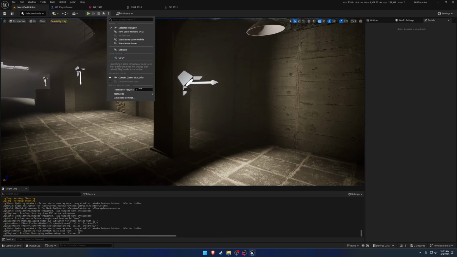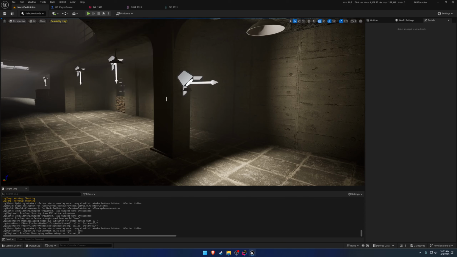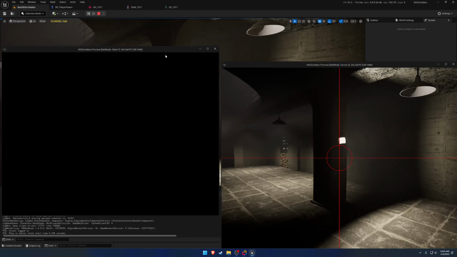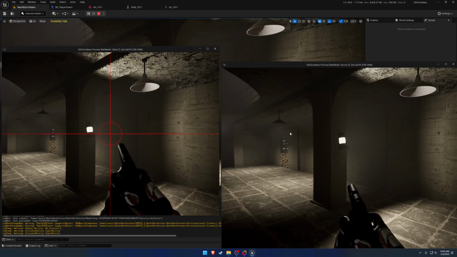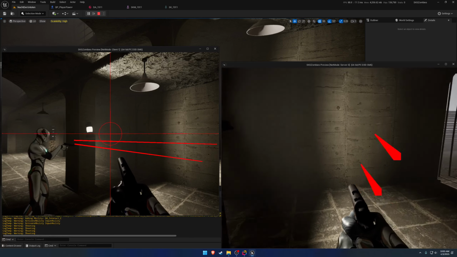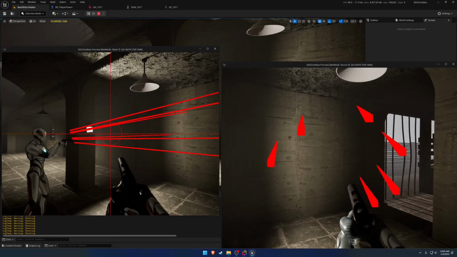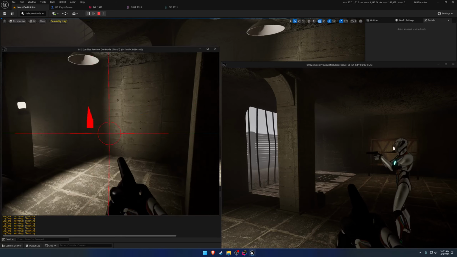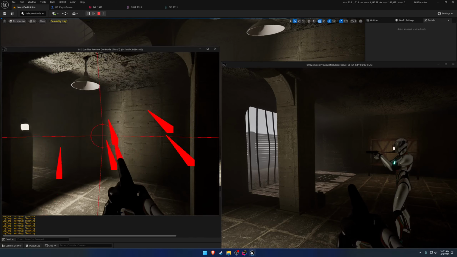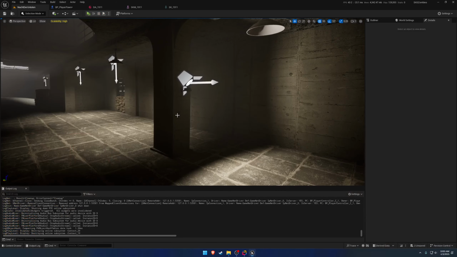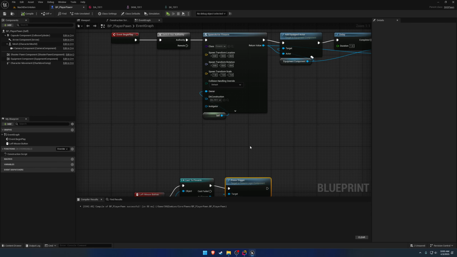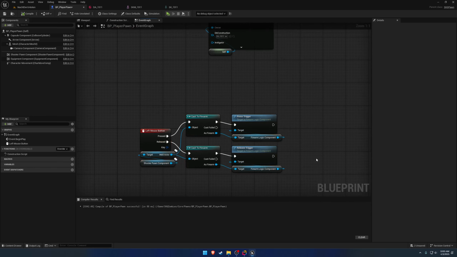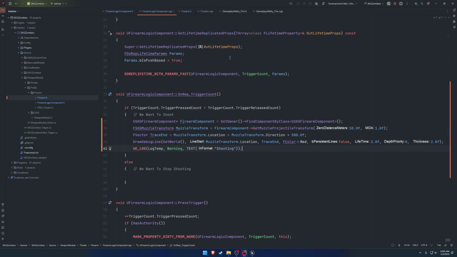So now what we want to do is try this as a listen server with a client and just make sure both can see the traces, which they can. So the client is seeing the server's traces and the server is not seeing the client's traces. And that is because we are running this only locally. So when we run this through the ability, we should be able to see, and that's why I was testing with the server, the replicated part.